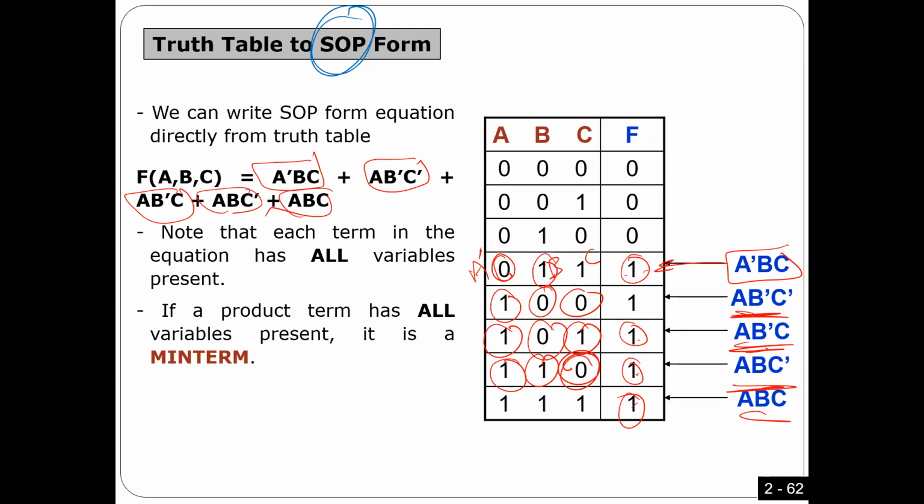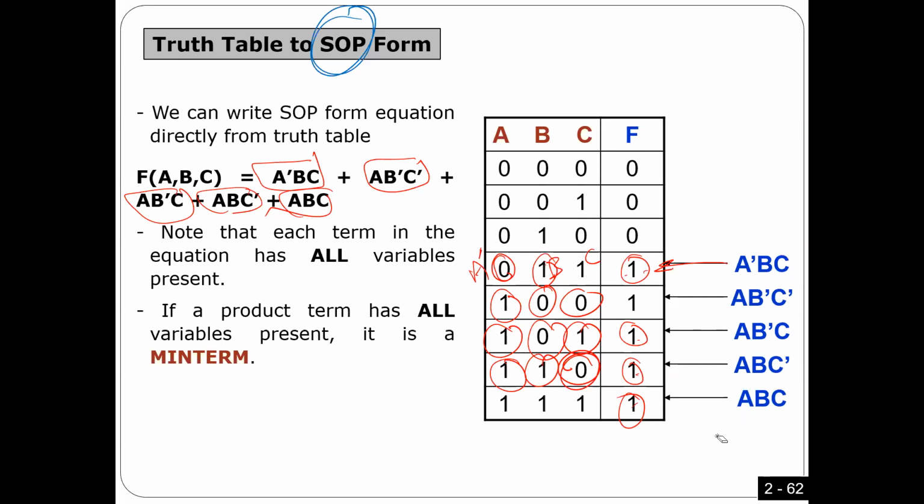Don't be confused. In these examples, I give you 3 variables. Please, that doesn't mean this approach can only work for 3 variables. It's not true. This approach can work if the input is 2 variables, 5 or 6 or 4, whatever. I just give you an example with 3. Any questions?